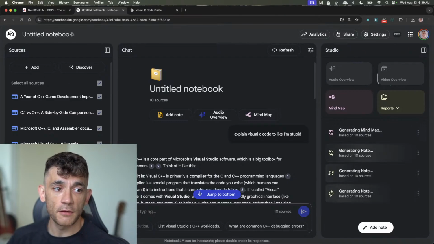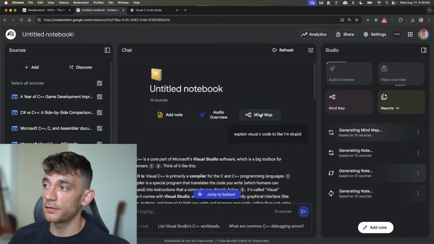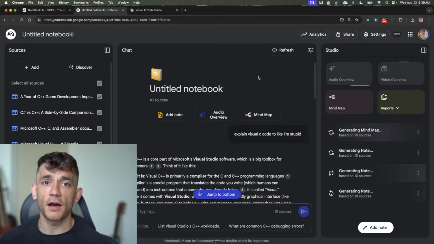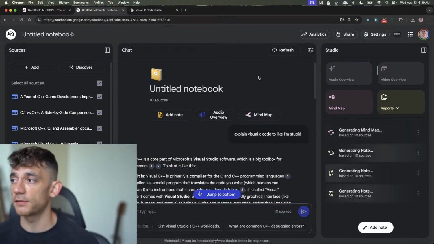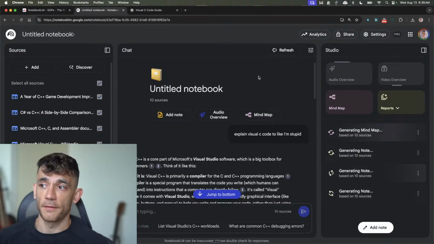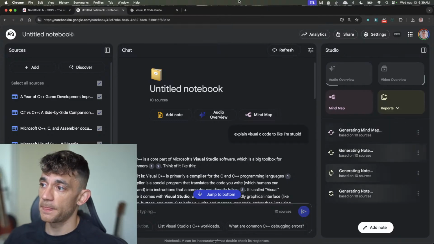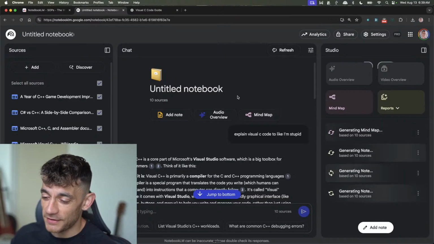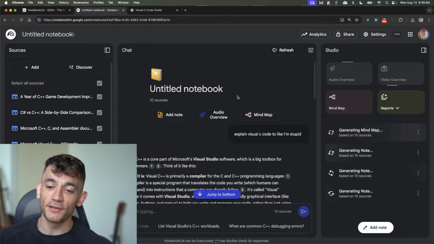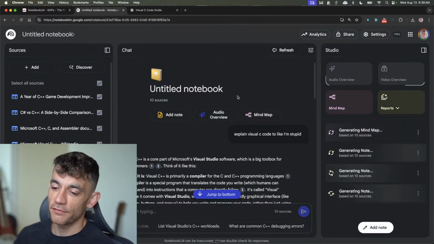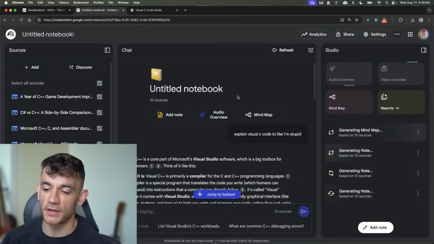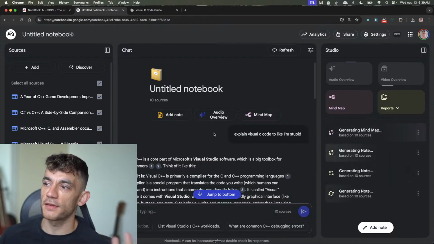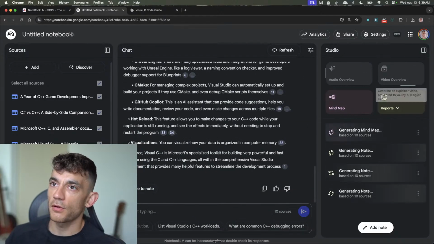But the main thing to note here is, if you have a real world use case, this is very, very powerful. And it's one of the ultimate ways to learn. I wish, you know, I speak 5 languages, right? I speak Italian, Spanish, Chinese, English, obviously, and Thai, right? And so if I had something like this, everything would have been 10 times easier back in the day. Instead, I had to study, for example, Chinese every single day and practice a conversation every single day for an hour a day and live in Taiwan to learn Mandarin, right? Whereas now, you could even, for example, create audio overviews, right?